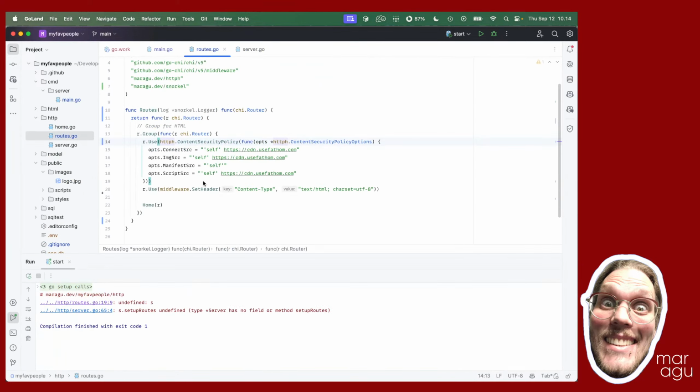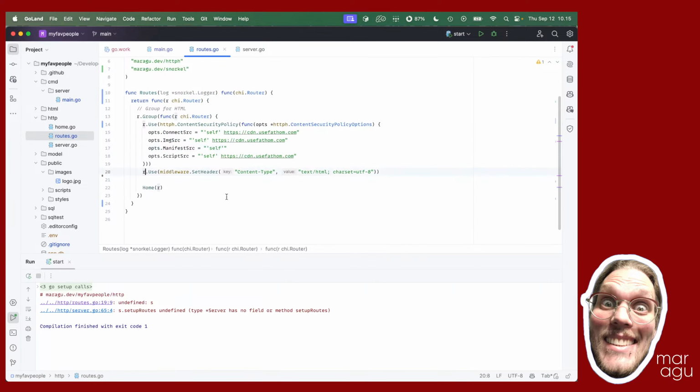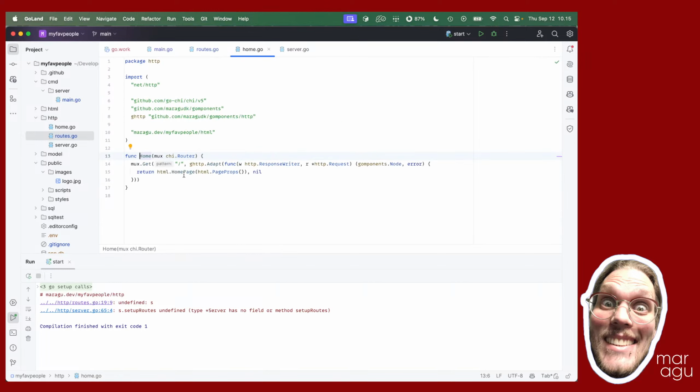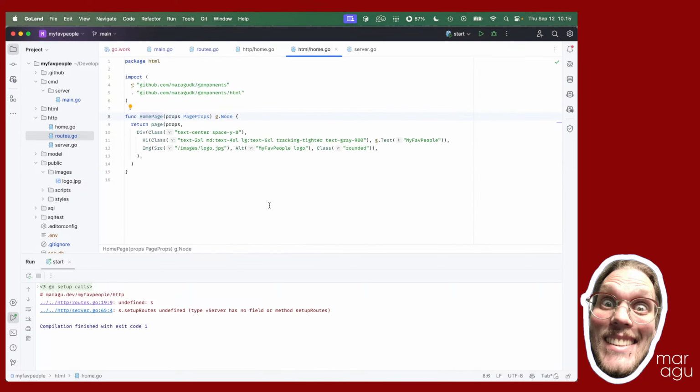And then I always include a content security policy because this is different for all sites. Sometimes I want to get images from somewhere else. In this case, it's my analytics provider, Fathom. I want my scripts to come from somewhere else, or if I have an assets bucket, something like that, then I want to be able to customize it here. Can't remember what manifest source is, but oh well. Then we have the HTML content type, and then I'm including my home handler, which just serves the home page, which we had previously.